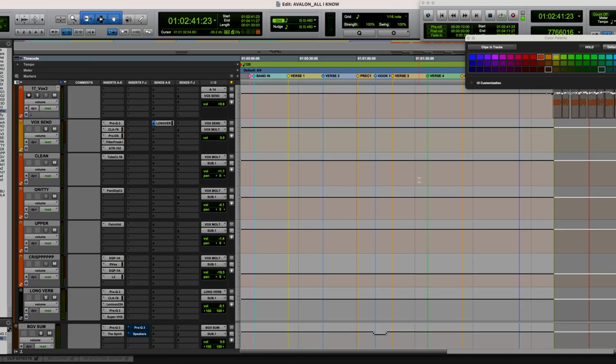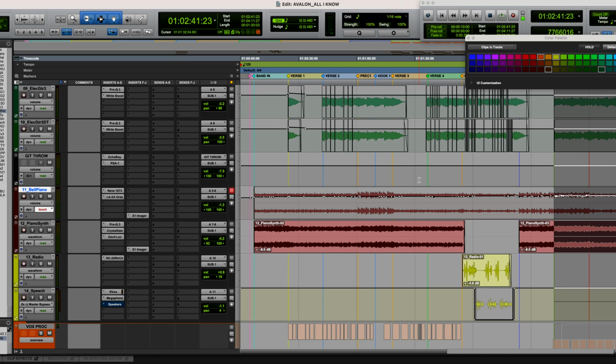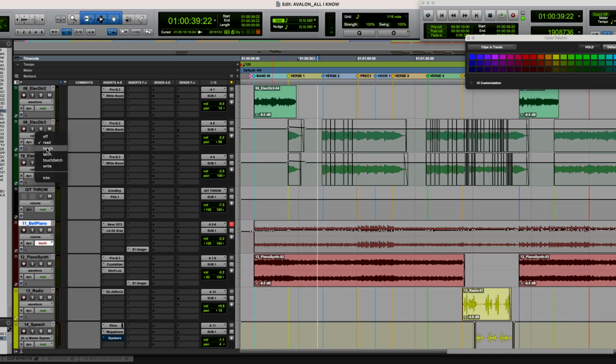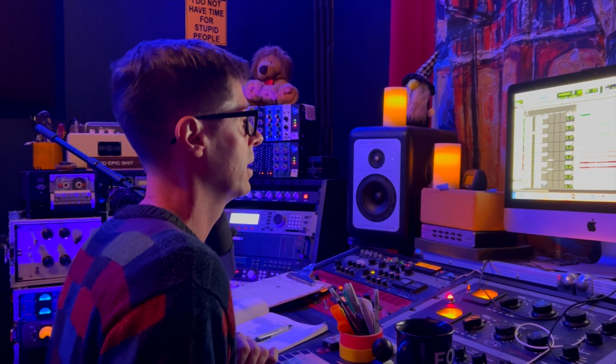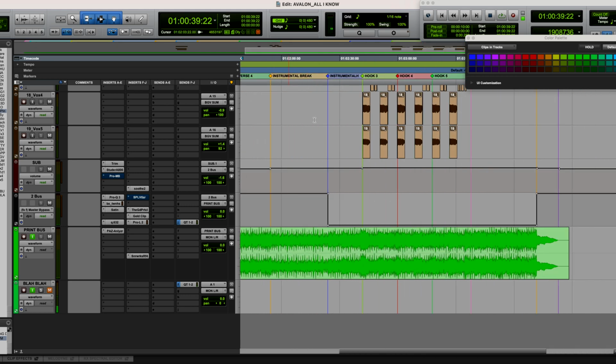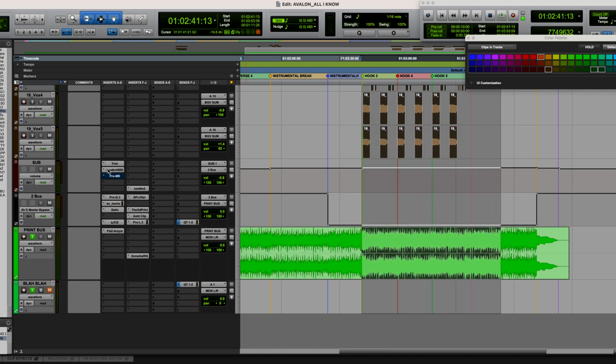Okay, so I think we have the mix in a really good spot. This video could be another hour of nitpicking here or there. I'm probably gonna ride these guitars really quick, the rhythm guitars. Other than that, I went through and just added a little bit of level. And as you can see, when we go to the part that I automated, it had the highest level of volume, and it's also the most dense part of the song, so we're not really getting a whole lot. We'll start, and I'll walk you through everything that is global, and we have the tape machine.